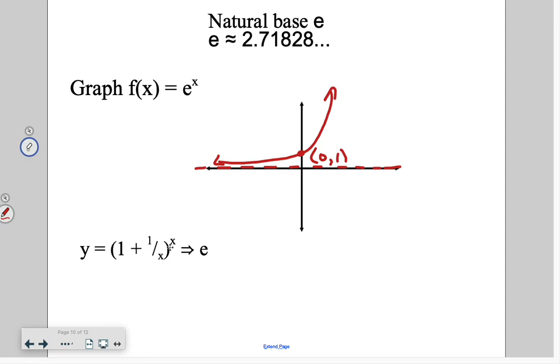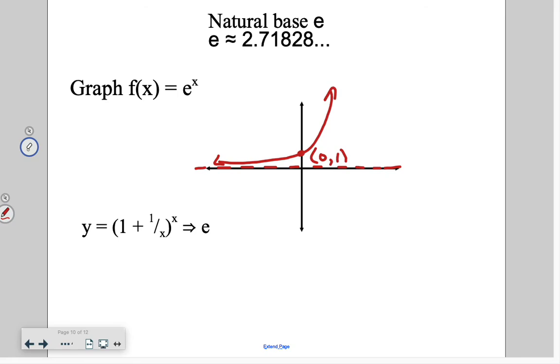Here's where it actually comes from. Not that you really need to know this, to be honest. You don't have to write this down. But here's what this actually is. If you were to type this into your graphing calculator, it turns out that this looks just like one of the rational functions we've been dealing with that has a horizontal asymptote at E. As it goes to the end behavior we've talked about, it approaches E as it goes to positive infinity, and it approaches E as it goes to negative infinity.